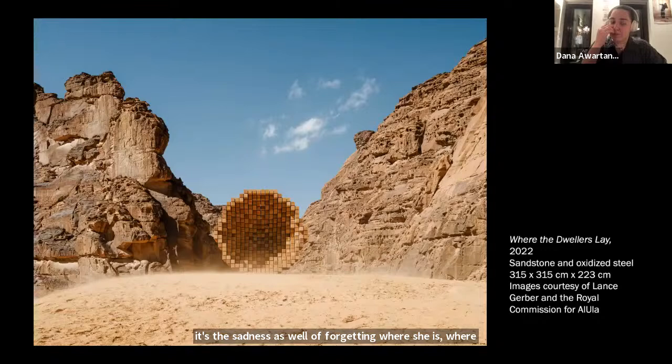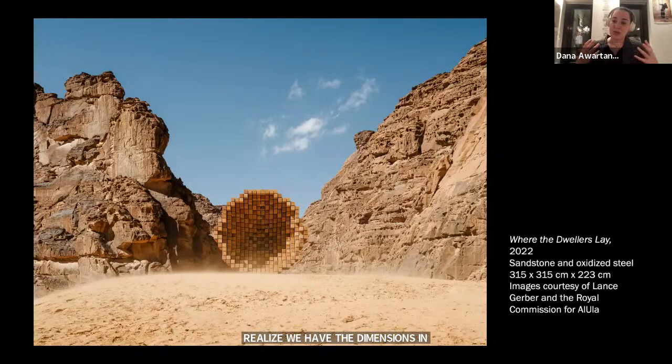Another challenge I had is that most of my work is quite delicate and formal. You can't touch it, it's not something you can engage with more than just looking at it. But here I wanted to create an artwork that draws people in. It's a bit of a pavilion as well, you can sit inside this piece. It's inspired by the tombs of Al-Ula. The old tombs had a staircase stepwell design carved on the facade, a symbol of the staircase to heaven. Using that simple geometry, I created this sculpture. It was made with sandstone, which plays a functional role: in the desert, the stone absorbs the heat and cools the inside. So when you're inside, it's much cooler than it is outside.